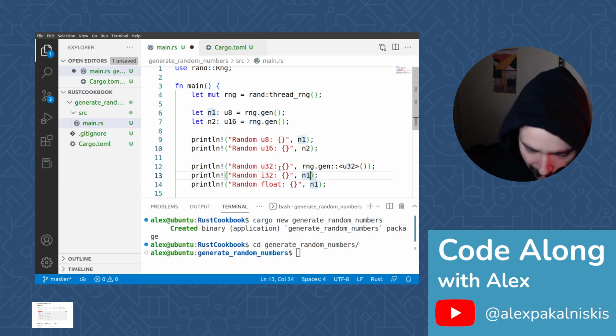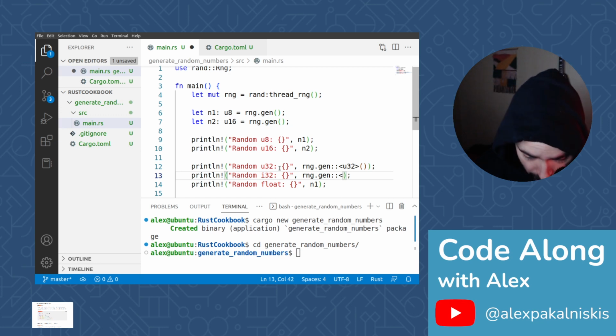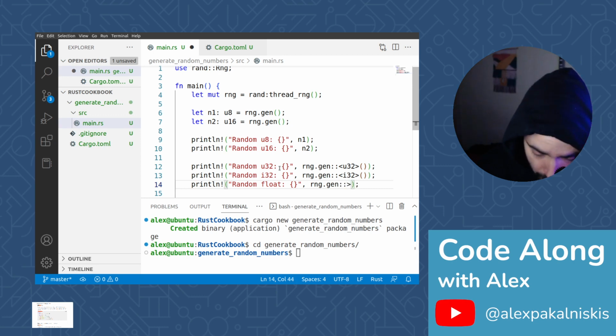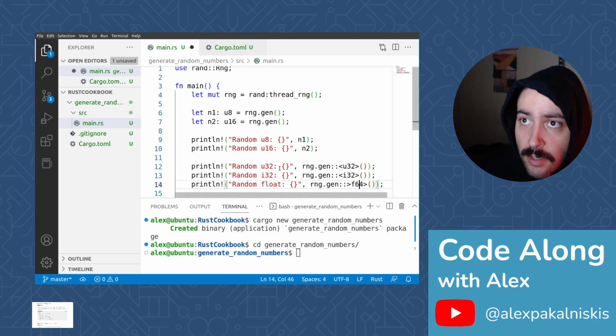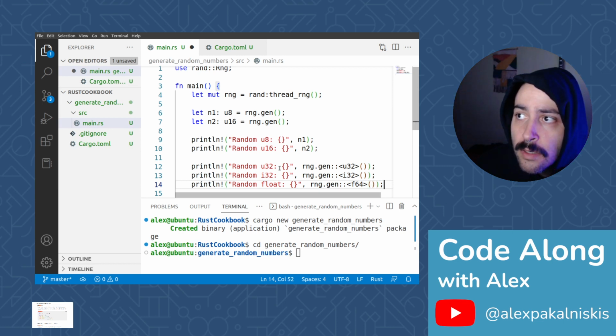So you can do that again. rng.gen, here we'll do i32. And then finally, we'll do rng.gen f64 for float 64. And let me get the correct direction on that angled bracket symbol.